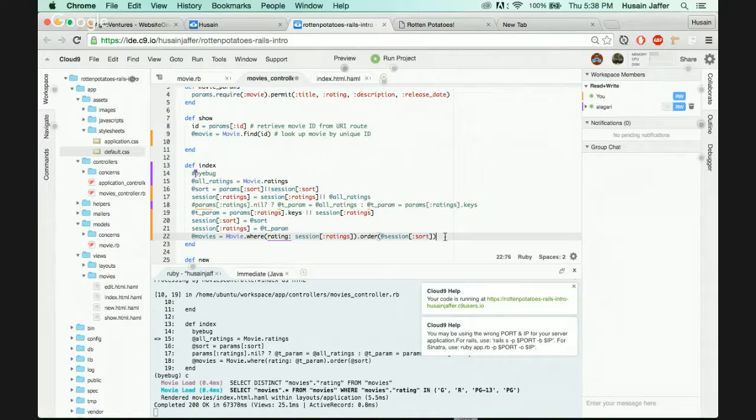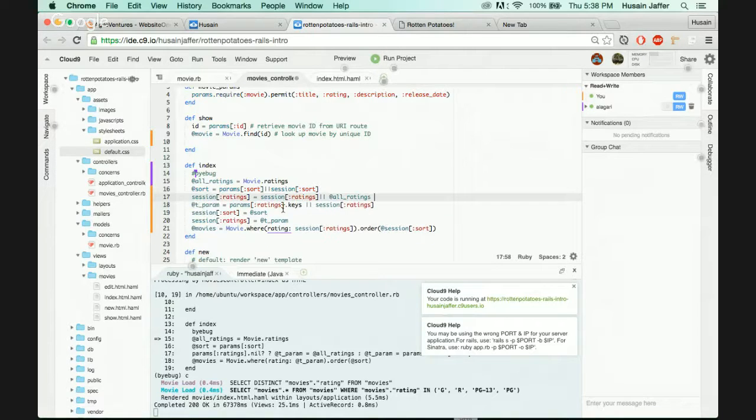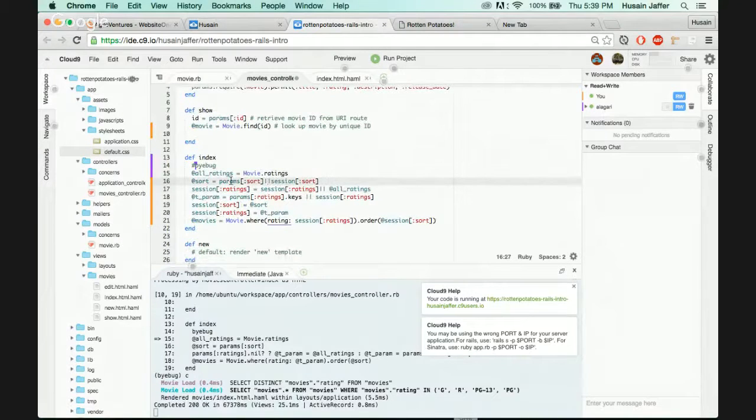Okay. But why do we need sort and t param in the middle then? Where? Because you see first here on line 16, for example, we take either its params or from session. That's understood. If either one is empty, the sort will keep either the params or session, but then you again set the session sort as a sort. Yes, because at the end, if you look at line 16 over here, sort may get a new value from params sort. If it doesn't get a new value, we want to save our session so that it's kept over to the next time.